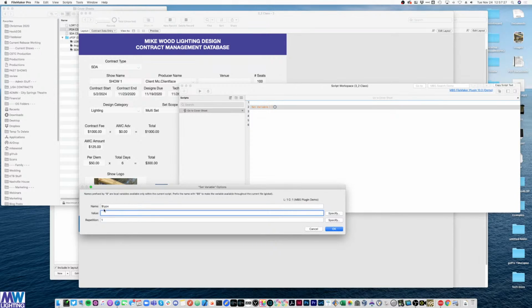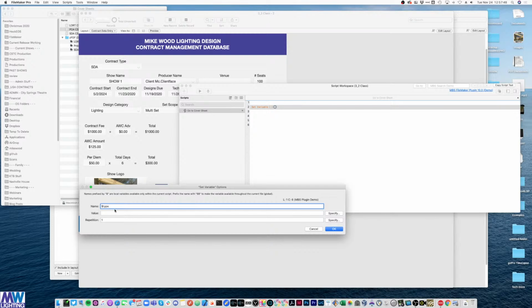type. Now, in FileMaker, you can have two different kinds of variables. There's a local variable, and that's denoted with a single $ sign. That basically means that variable will exist just for the duration of this script. Or you can make a global variable by putting two $ signs in front of it, and that will remain available to you throughout your entire session.